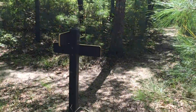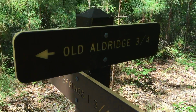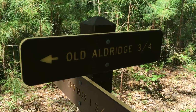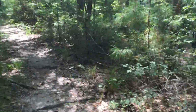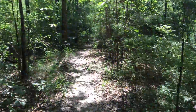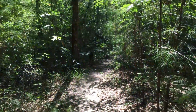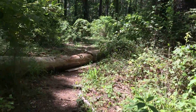Okay, now the fun part. Walking back over that bridge. Oh man. Made it back to the sign. And let's see. It's only 3/4 of a mile to the old sawmill, so hopefully there is water that I can filter there, because I don't have enough. I didn't bring enough water with me. I'm depending on using my filters to have enough. I only have 1 quart left, plus what's in my hydration pack.